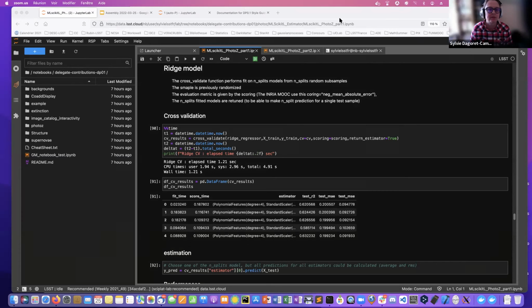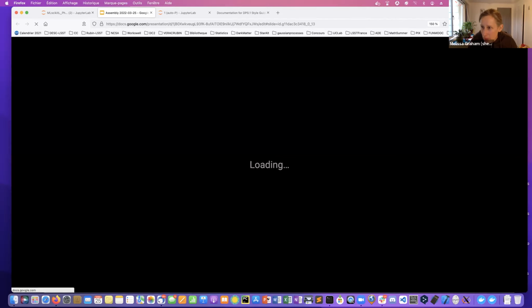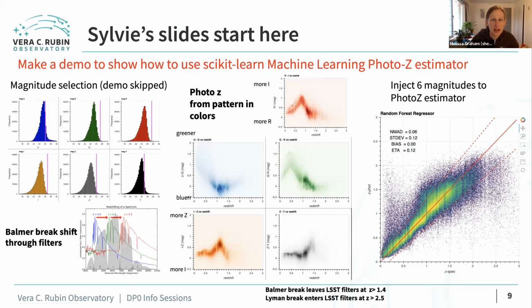You see, I want a slide deck. Okay, this is a slide deck. Should we also be opening our, is this mostly a demo, or is it going to be like a work along? No, it will be a demo. So I start by introducing the subject with the slides, and then we move to the demo.